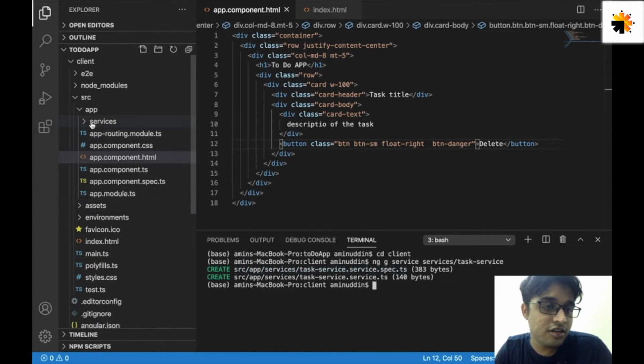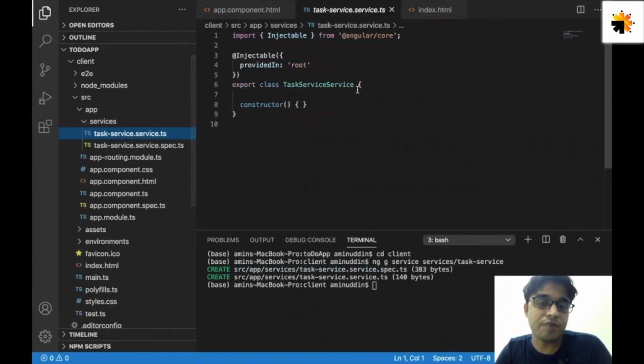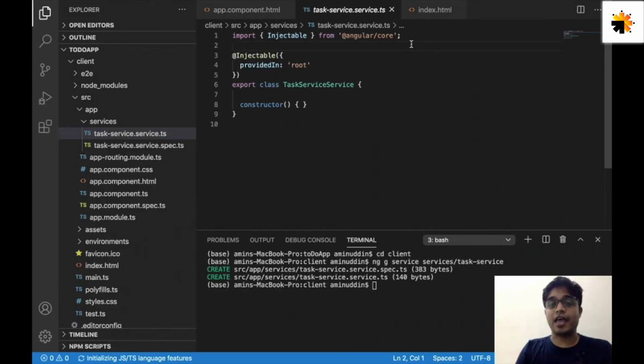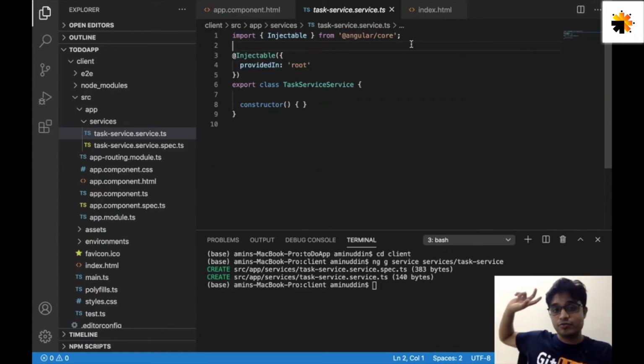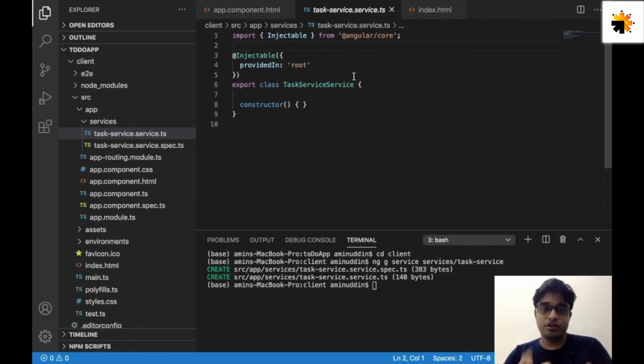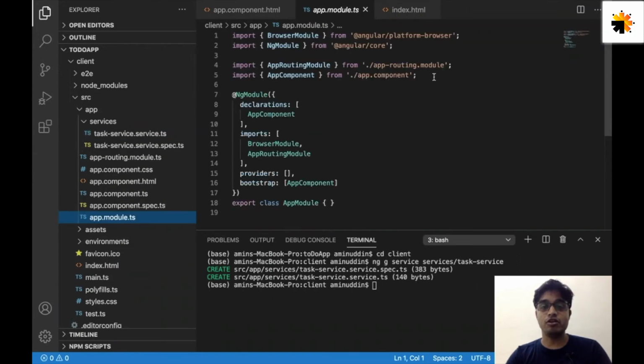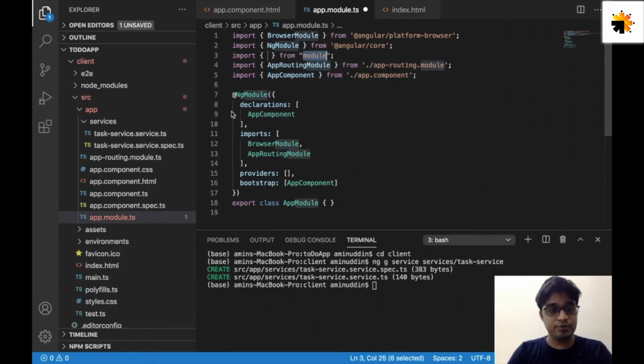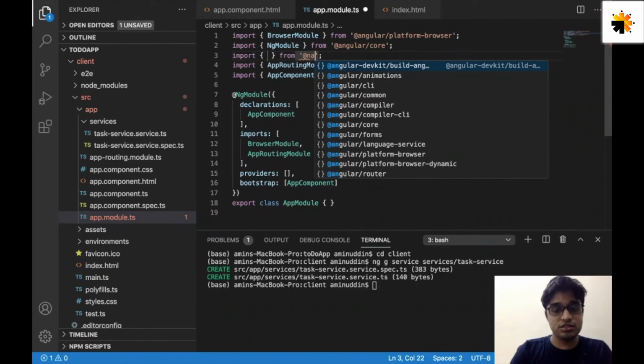When I run this command, you will see something added in the app service folder. The services folder and task service will be added. In this case, I need the HTTP client added in Angular. We will call the REST API to get the data. And before this, anything that needs this module, you have to add in the app module file. And now I'm going to use an import statement. Make sure I'm going to use the app module, and the module that I'm going to use is from Angular.